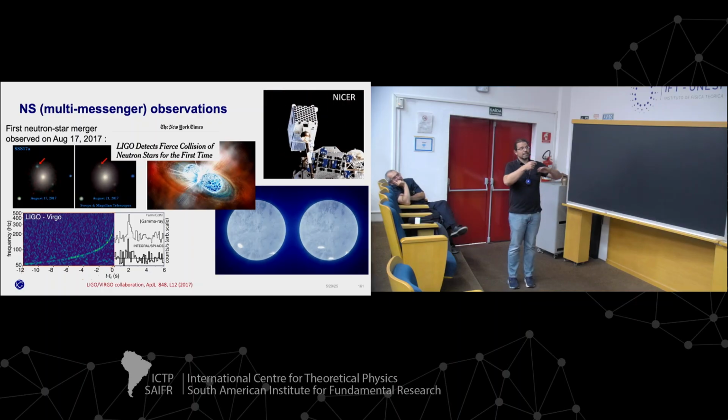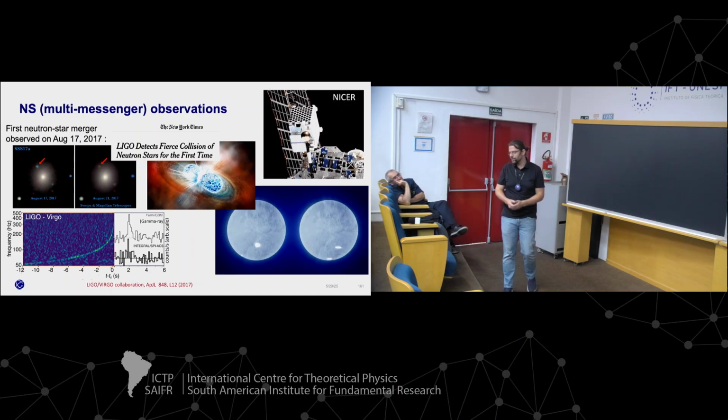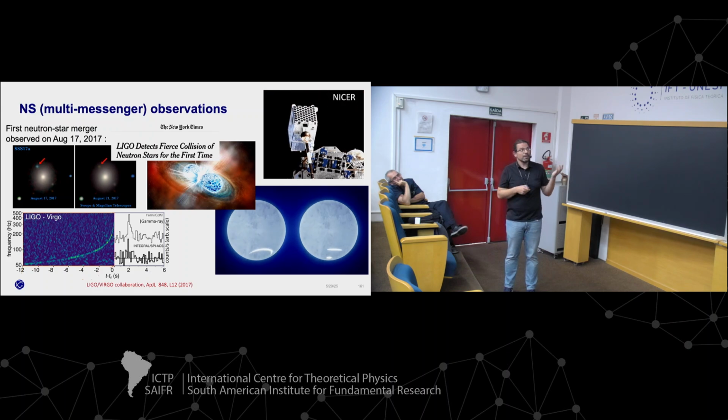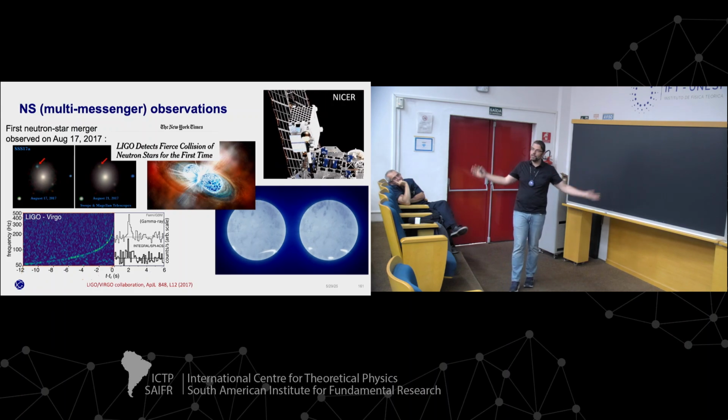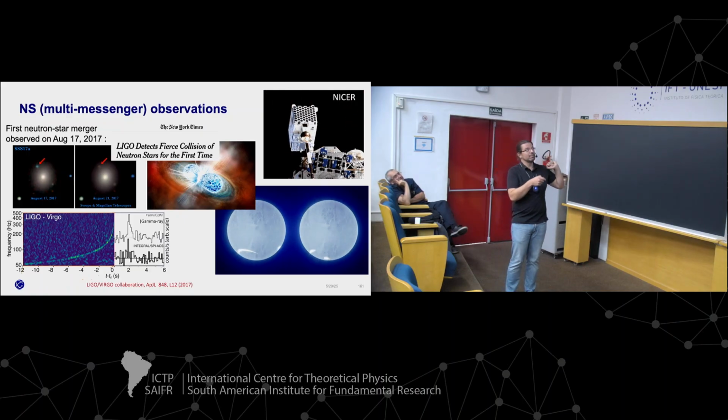But yeah, so basically there's a lot of data. In addition, I don't show everything here. There are like radio observations. There are other X-ray observations that are not done by this telescope. There's a huge amount of data, but all of this tells us a bit about neutron stars.